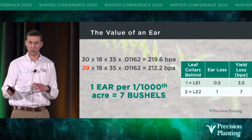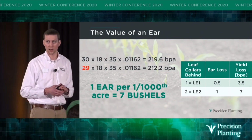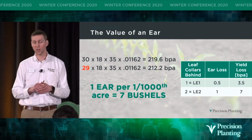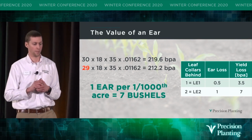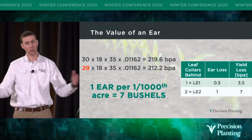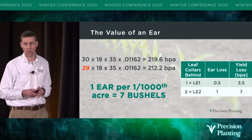But through the years that we've been looking at this, we've seen that if a corn plant is 1 leaf collar behind, the size of that ear is going to be about half the size of an average size ear. If that corn plant is 2 leaf collars behind, it won't put on a harvestable ear at all. So in our stand count, if we have 30,000 live plants, but we only have 29,000 harvestable ears, that's a 7 bushel per acre hit in yield.